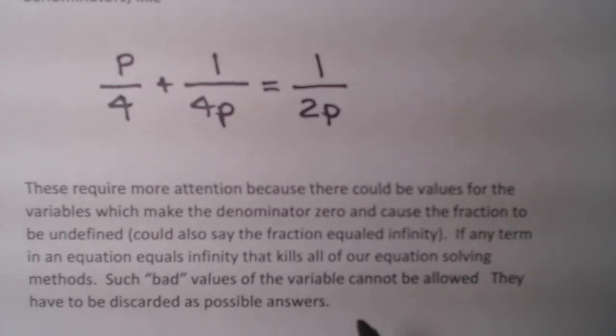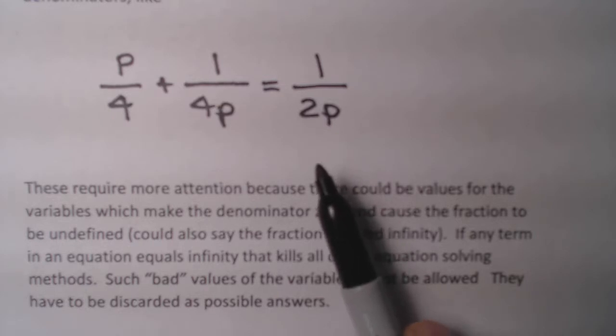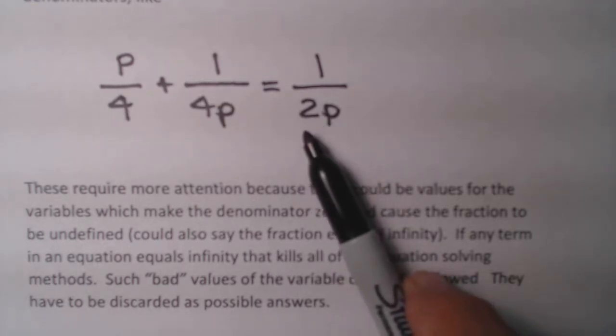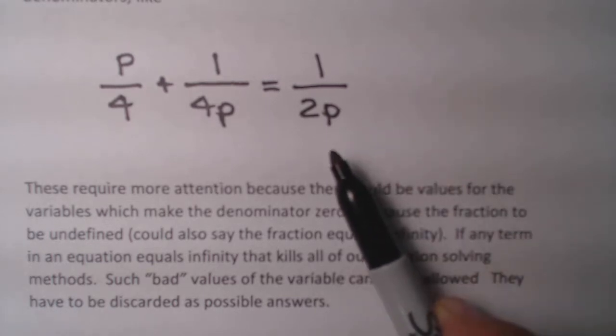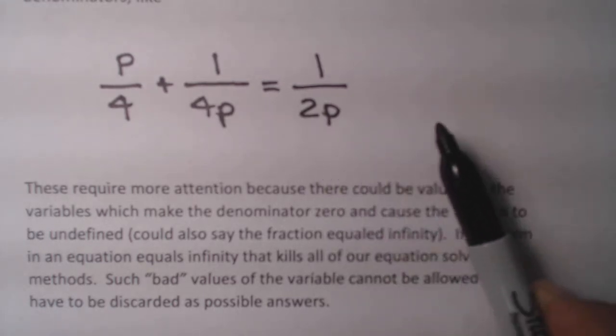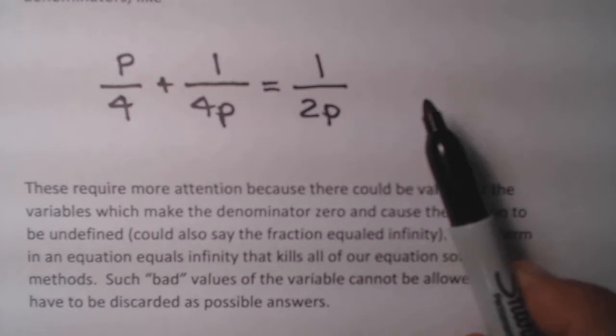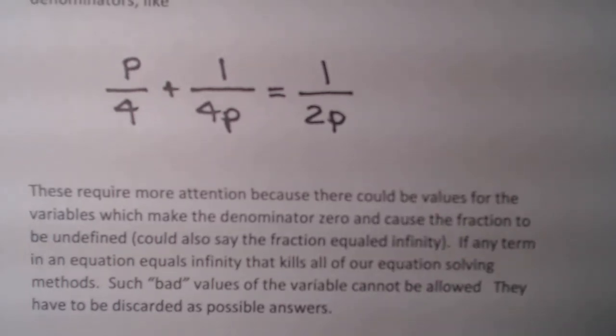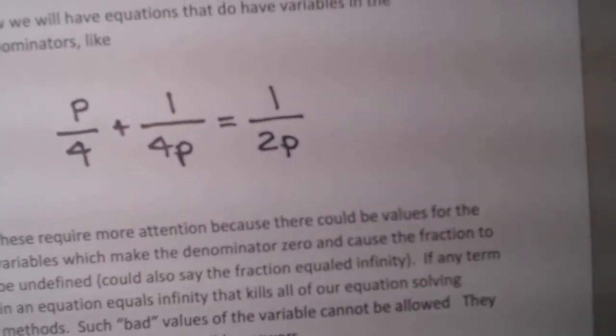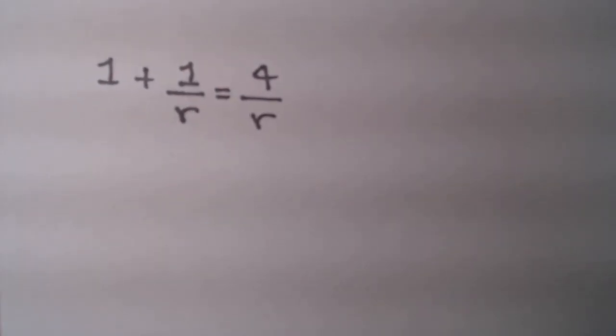What we're going to do is use techniques we're familiar with, but a couple extra steps. One, we'll have to make a list of bad values, and then when we finish up, see if any of our answers match any of those bad ones, and in which case we'll toss them out. So, not particularly difficult to do. We've learned most of these techniques already. Let's just show you now what happens as we work on this.